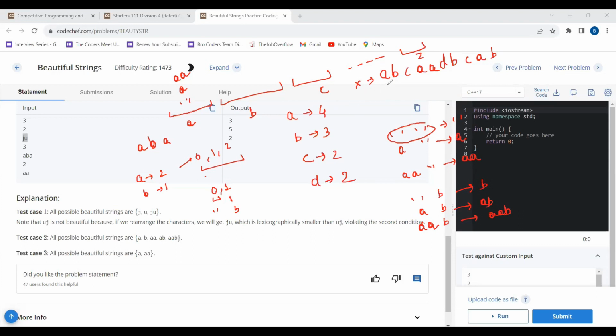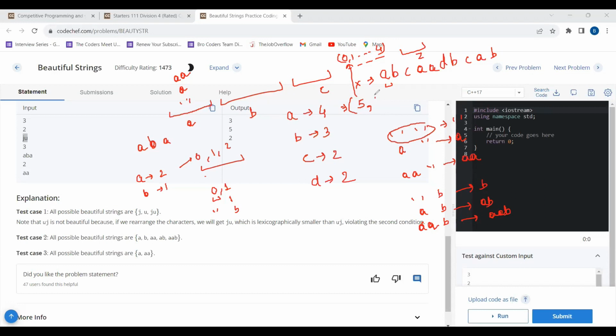Same way, we can go for this one also. How many options for A do we have here? 5: 0, 1, 2, 3, 4. So either we can choose 0 A's or 1 A, and likewise we can choose up to 4 A's because we have 4 A's. Now for B, how many options of choosing B do we have? 4.